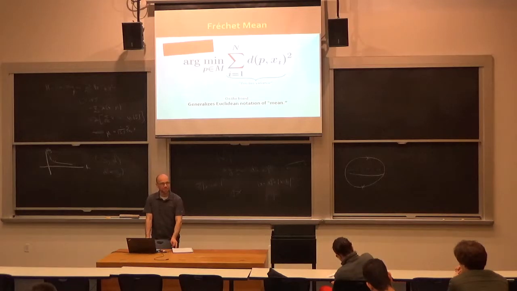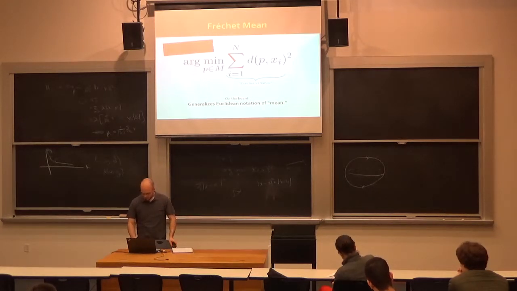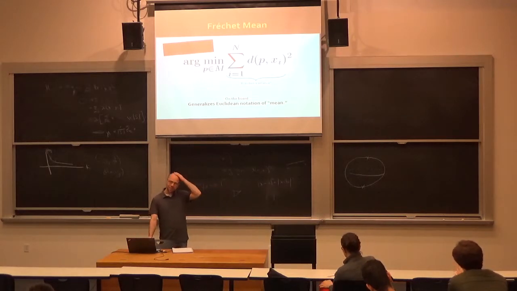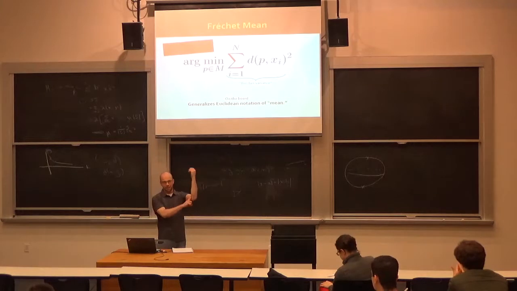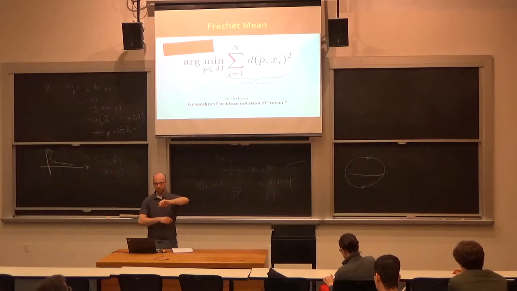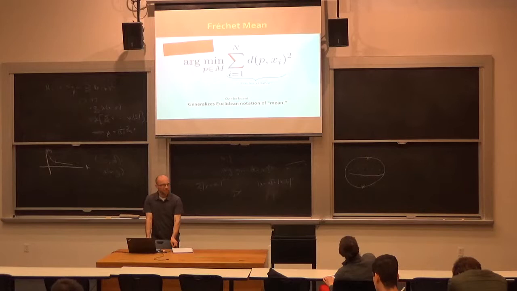Unfortunately, there are a lot of objects that have positive curvature, like the sphere being one of them, and SO3 being the space of rotations, which is essentially why people in robotics get in a lot of trouble when they're trying to process different configuration spaces. Okay. So there are all kinds of nice examples of different means that you can think of for different types of data, right? So for instance, maybe ignoring this fact, I have lots of different poses of a robot, and I describe the pose using the joint angle of every moving part on my machinery, right? And this gives me some notion of what the average position is.